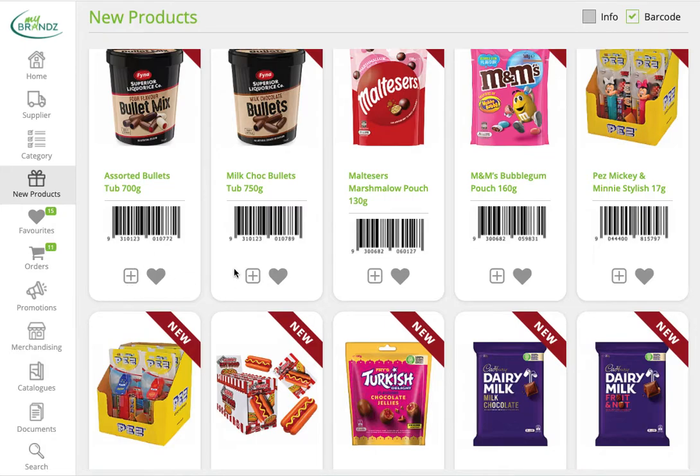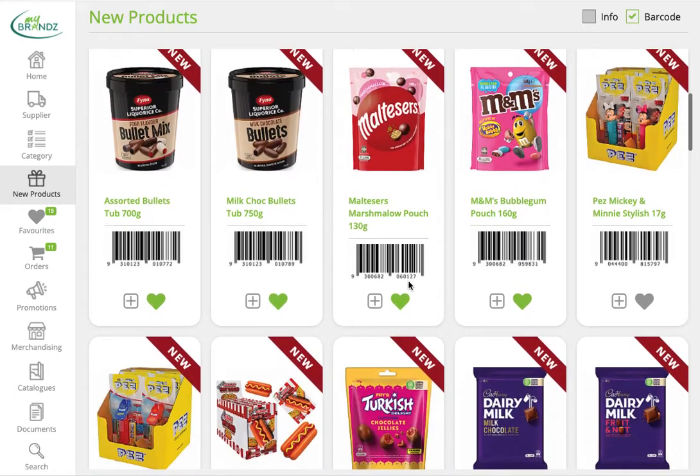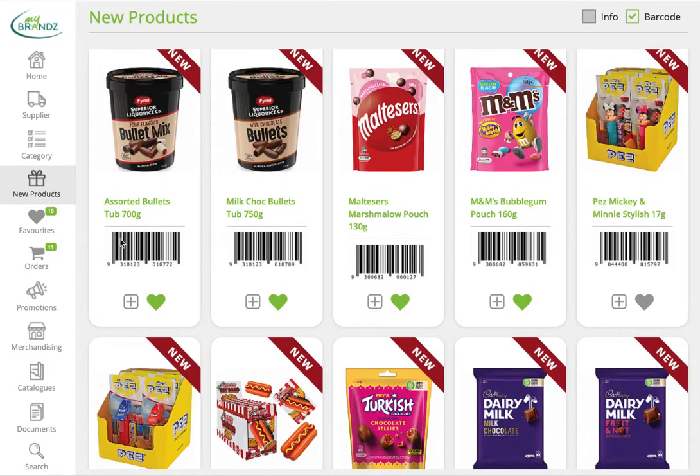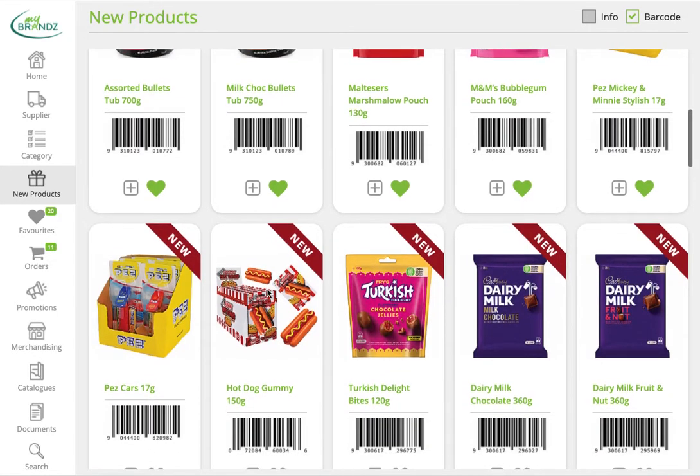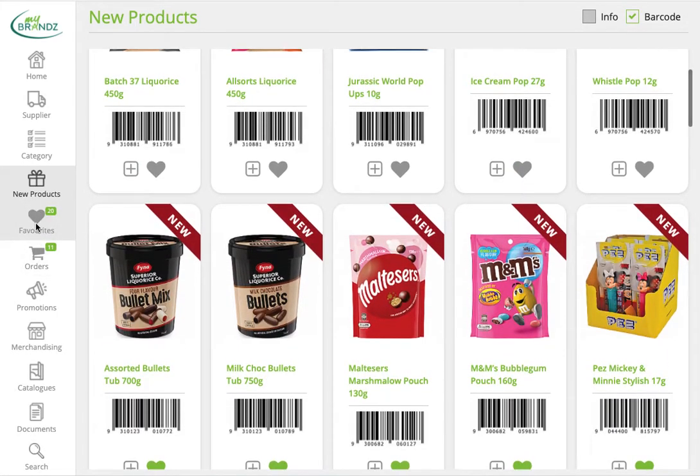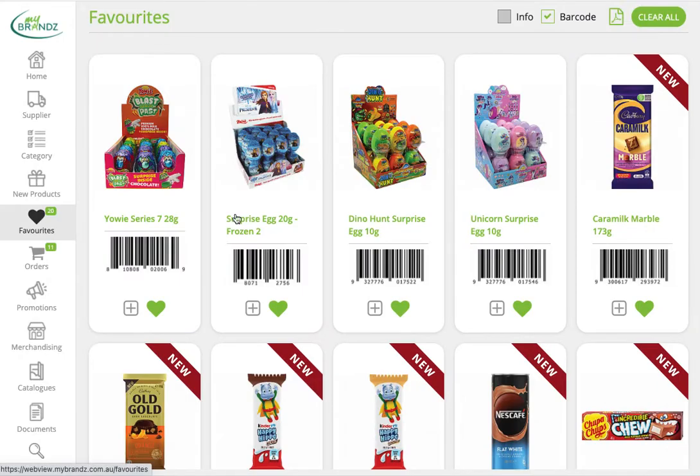Now you'll see this heart button here. This is what we call a favorites button. If I select a product as a favorite, you'll see it automatically adds over here, add and add. This is where your office staff can quickly go in and create a PDF of products. Once you've selected your favorites, I've selected 20, it could be 200 for that matter, you go into favorites in here, and the products you've selected are here.